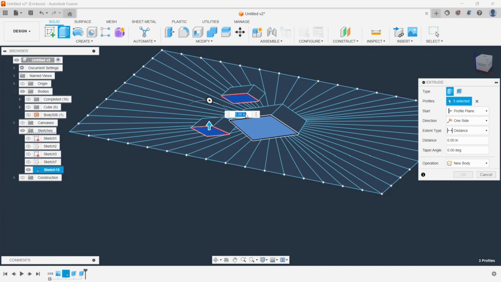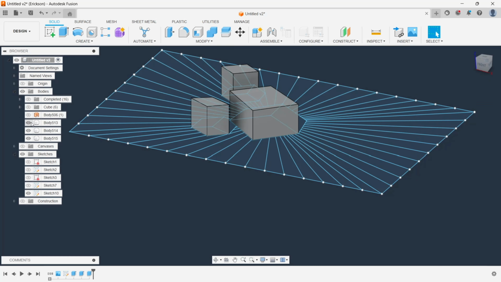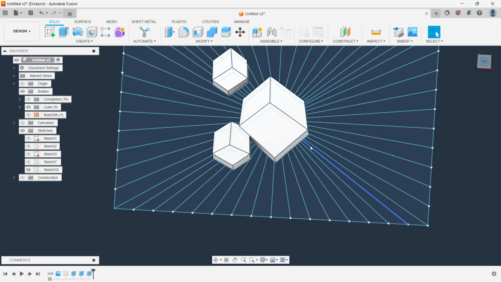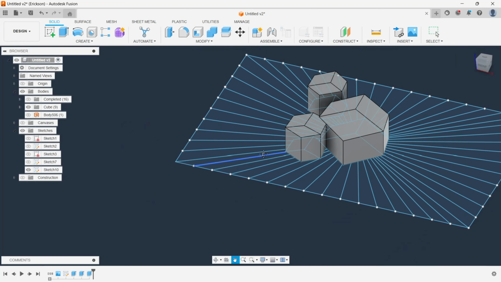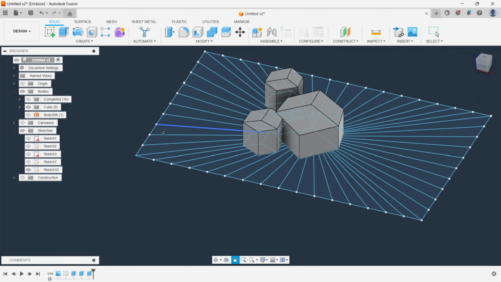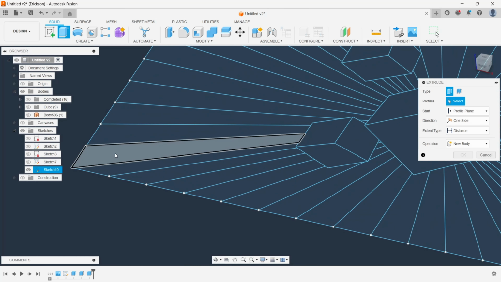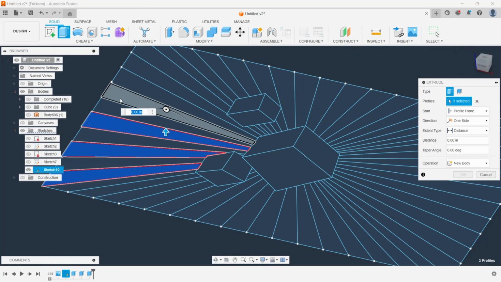Now, if I was to do all of this at once, it would combine everything, and I wouldn't be able to individually put certain things on there. So, all right, let's dump this back into this folder. We'll unhide that. Those are my cubes, as you can see. And now we're going to go every other one. So I'm going to hide my cube, and then let's start with this one. We'll do every other line.